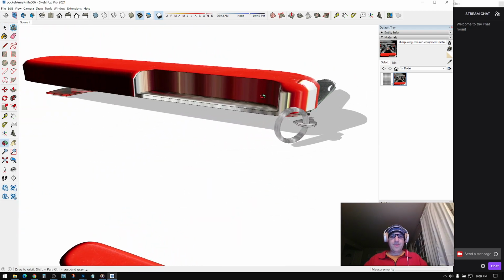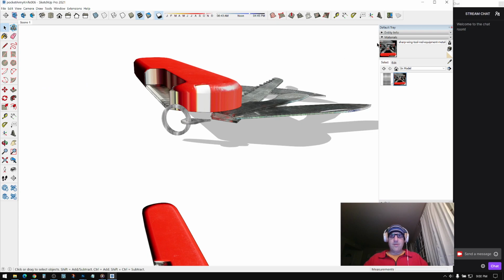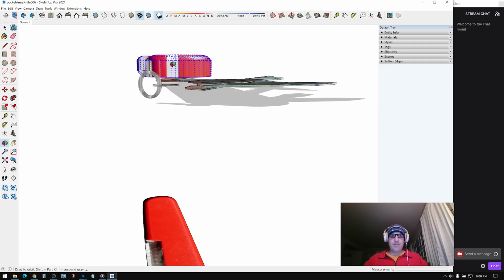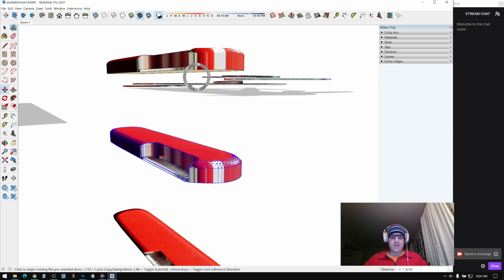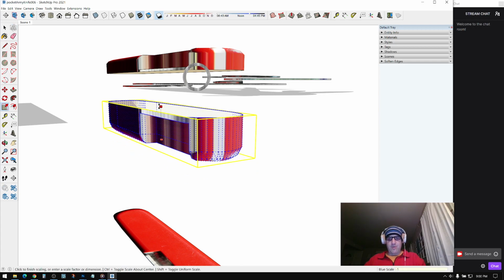Okay. So let's grab this mesh, move, hold down Control, duplicate that down, do scale, start to scale it, type in -1, enter.